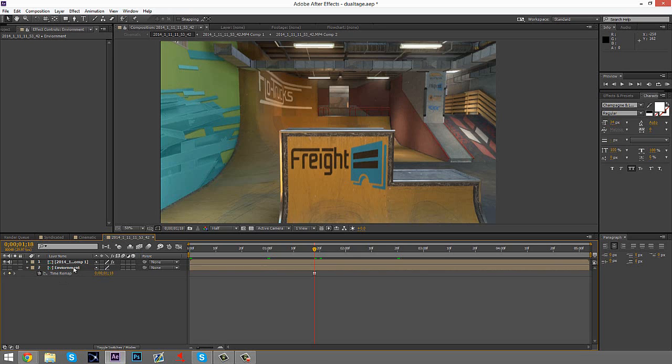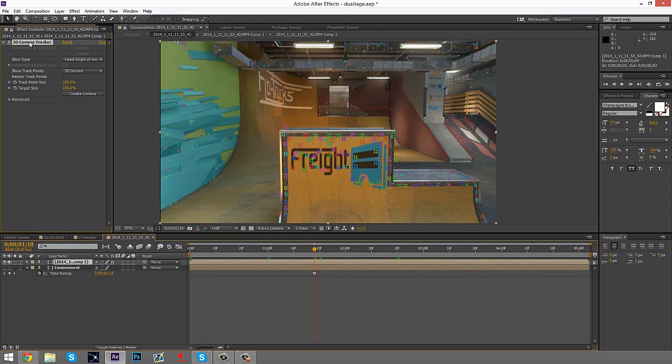Okay. So when you get that, we're gonna go to camera tracker, click on it, and now we get all these back. So if they disappeared, don't worry. And you're going to see all these circles. You're just going to want to find where you want to put your text. Maybe you want a flat surface like this, which I'm planning to do later, but not now. Or you want to just like on this. So just find where you like it. I'm going to put it right in the middle of the frame.